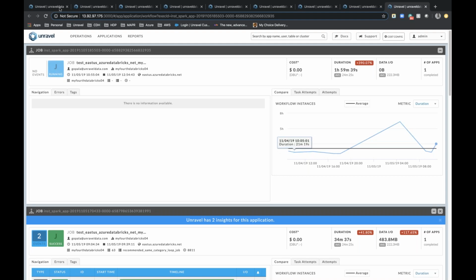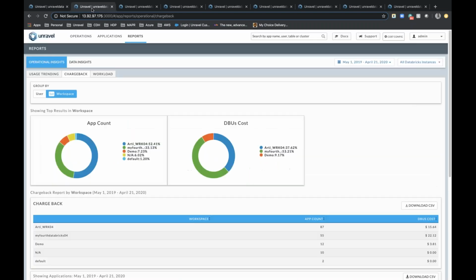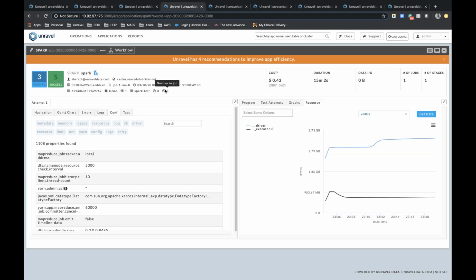And then just to summarize, I showed some of the operational insights to understand how to track cost and usage by the user across all your instances and workspaces. I talked about our chargeback capability, breaking out the usage by a particular user or workspace. We also have the ability to do custom tags to do line of business and projects. I showed how, as a self-service user, you have a self-service interface to be able to see your jobs, get the status, and get insights into how to optimize that job so it runs faster and uses less resources.